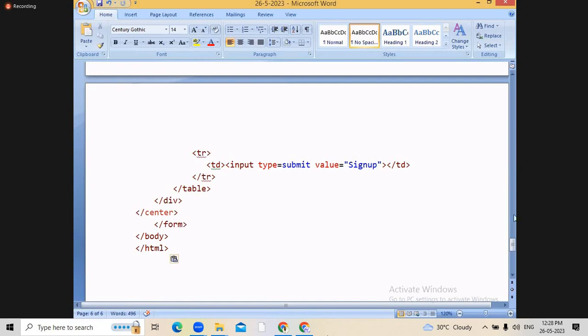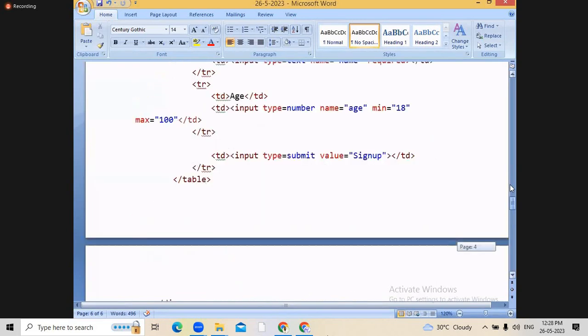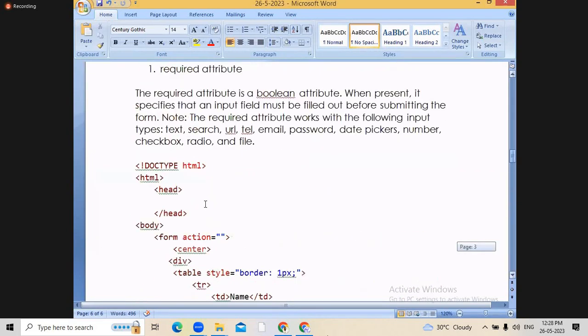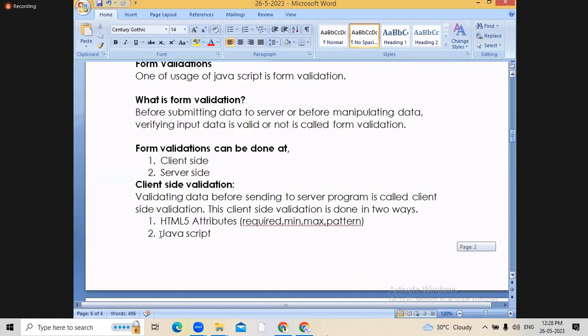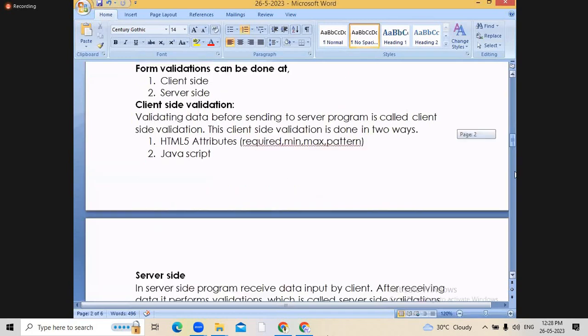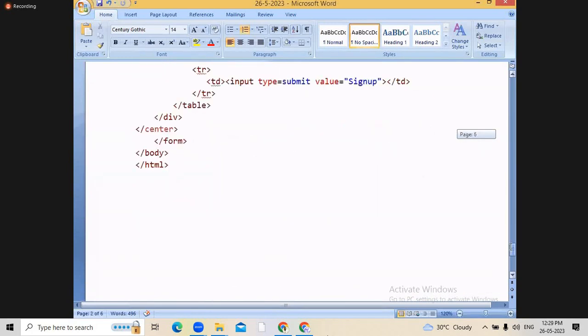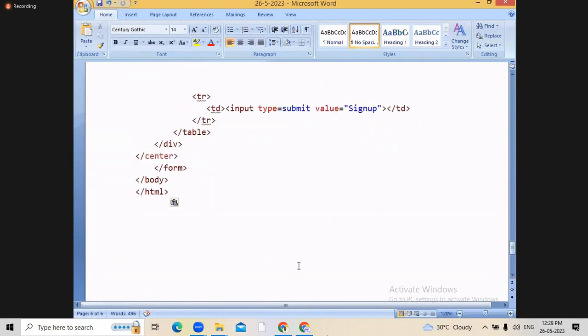You have to use JavaScript and read the content of it, and then do validation. Now, form validation using JavaScript. How can you do form validation using JavaScript?